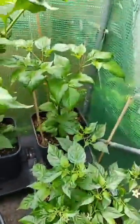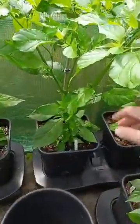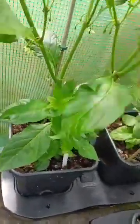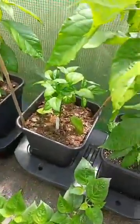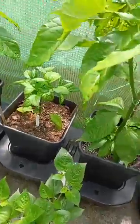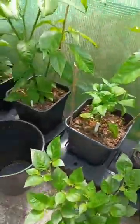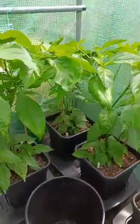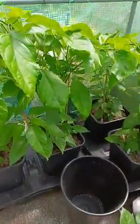So doing okay. Then we got the Burmese Nagas. Just starting to branch out nicely, as you can see. I think a few flowers about, but not too worried about that. Still early days. Doing right. Even that one's growing now. Look, you can see the yellows go in and the green is coming. So, doing right. Burmese Nagas. Then we got the awesome 7-pot yellows.